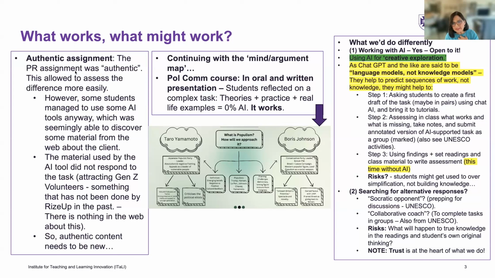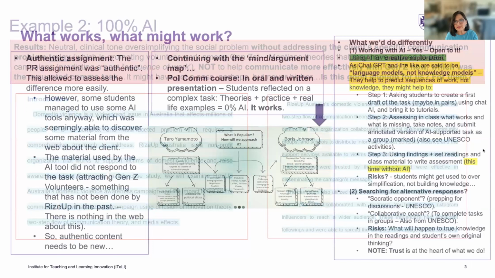Okay. So what is my solution? Authentic assessment? Yes. All the way with authentic assessment, with things that are connected with real life, whatever they are. I also did, for instance, mind maps for political communication. This is about populism. They needed to present examples of populists and how they work. So you can see this team, it was a group, in pairs. So Boris Johnson, Taro Yamamoto in Japan, and they sort of got the idea of what populism is and how they communicate. So this was all 0%, etc.